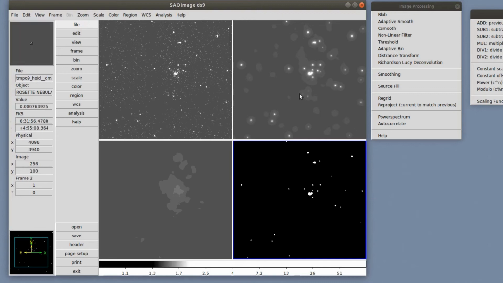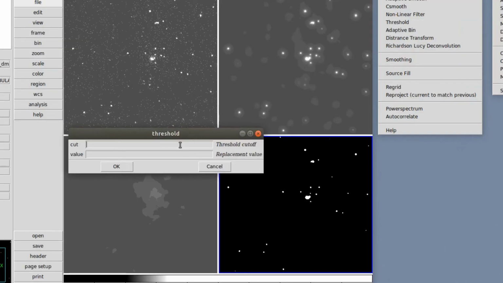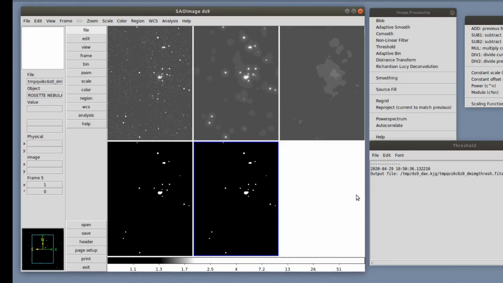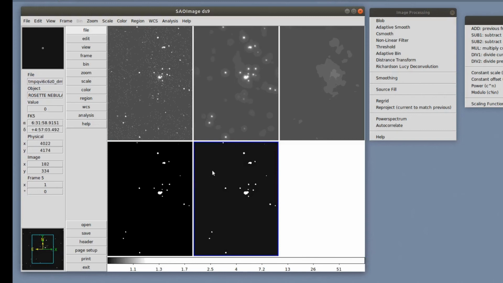To this, we're now going to apply a threshold, because we subtracted the background, so now we want everything above the background. So I'm just going to pick an arbitrary value. I'm going to say, I don't know, 1.25. And this is counts, so it's net counts. And anything below that I'm going to set to 0. Okay. And we now have this image where you can see the pixel values are largely 0.